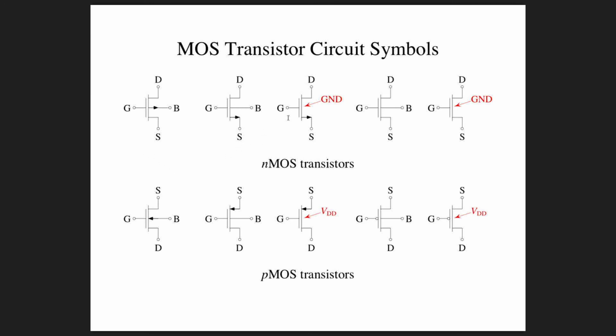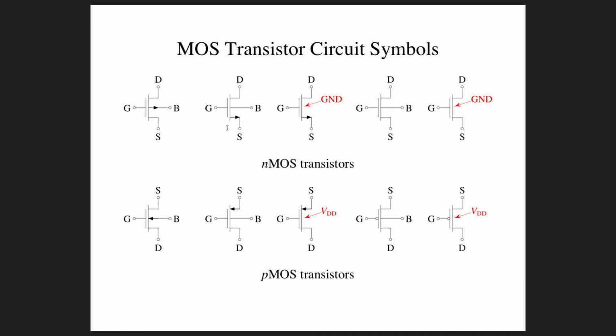So the second group of symbols here, these go together, 4-terminal and 3-terminal, have source arrows. And these source arrows are very reminiscent of the emitter arrows on the bipolar transistor. And so these symbols are actually commonly used by analog circuit designers who started out life as bipolar circuit designers. And when they started having to design with CMOS, they basically used device symbols that are reminiscent of the bipolar transistor symbols.